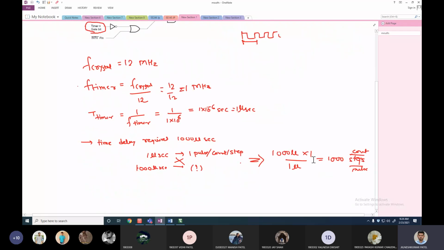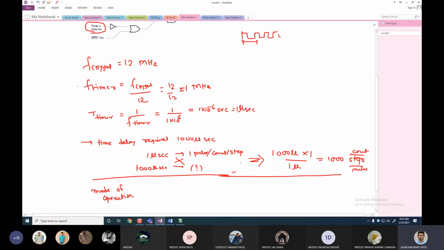Now here, as soon as you find out this number, you have to take a decision. So this is the first part of the calculation. Now, as soon as you find this number, you have to take a decision. The decision that we have never discussed, I am discussing right now. So I have calculated the number. Now, there are various modes of operation. We will discuss modes of operation in detail later on.